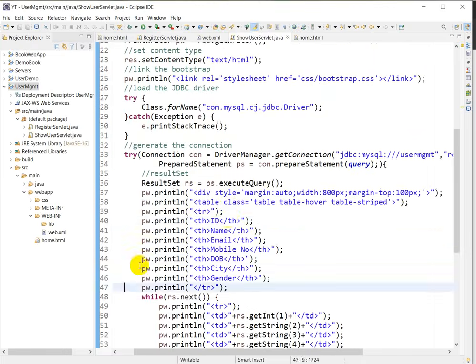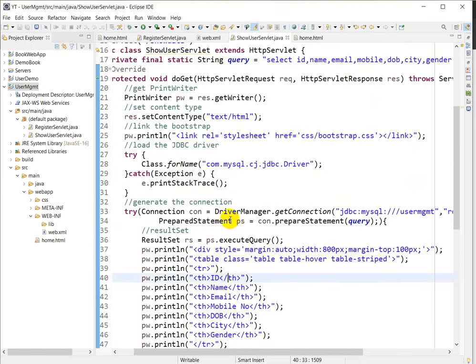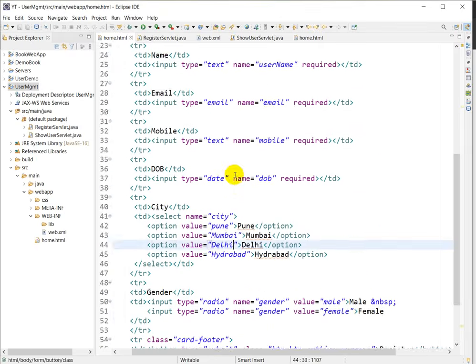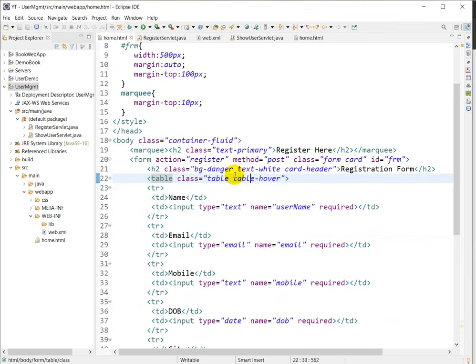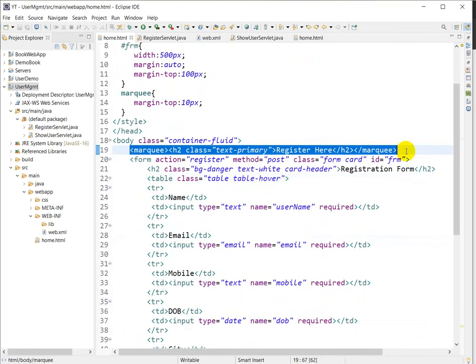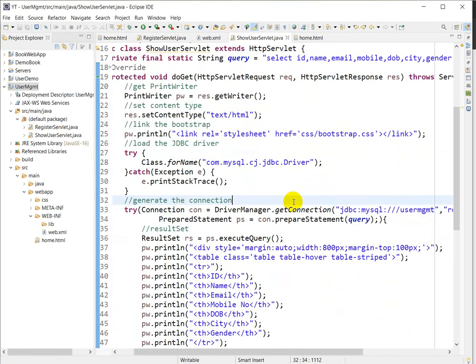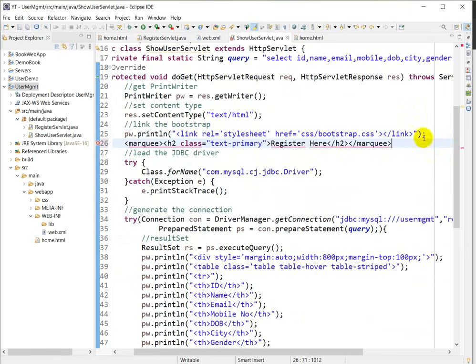So for that in the home we can see here is the marquee. Copy this in the show users and paste here.